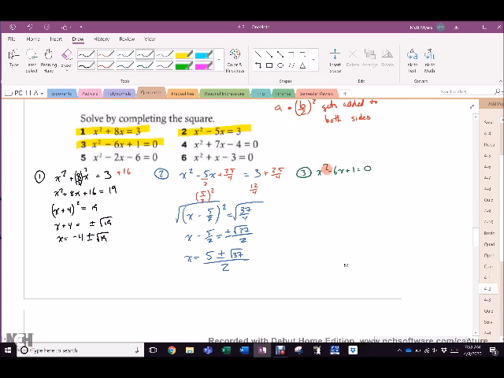x squared minus 6x plus 1 equals 0. But it's not a perfect square, so I'm going to get rid of that C, because I want a new C. Excuse me, guys. My dog is whining to get out. Want that new C. So x squared minus 6x equals negative 1. Divide by 2, negative 3 squared, positive 9, positive 9. X minus 3 squared equals 8. X minus 3 equals plus or minus root 8. X equals 3 plus or minus root 8. And of course, root 8 we can simplify to 2 root 2. And that gets me the best answer possible.